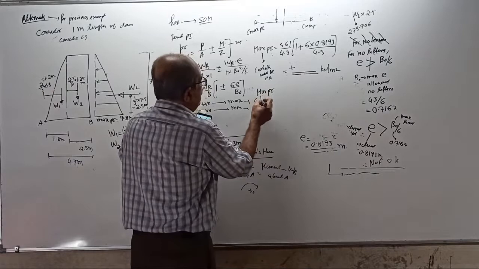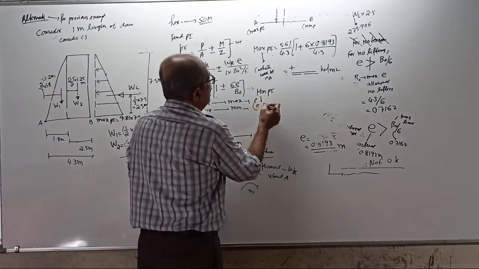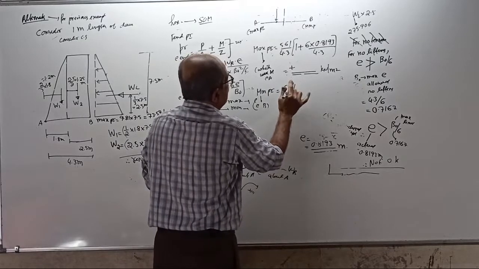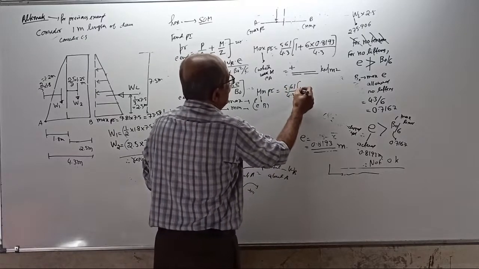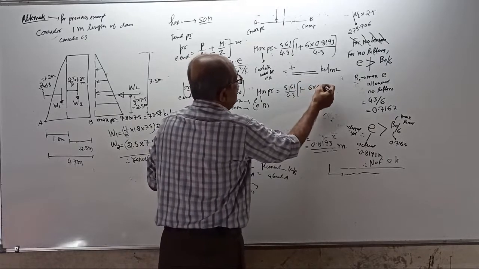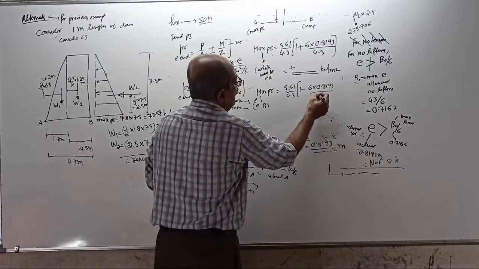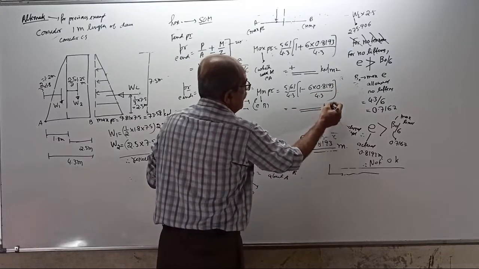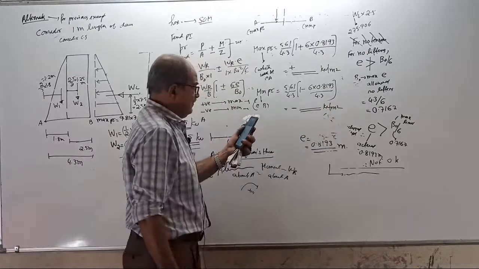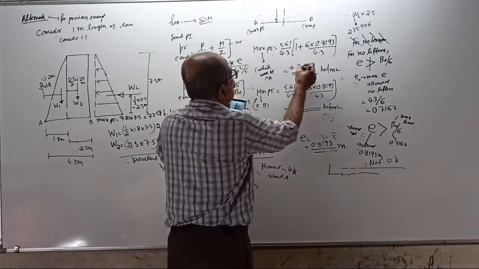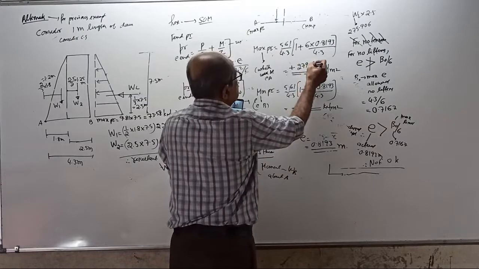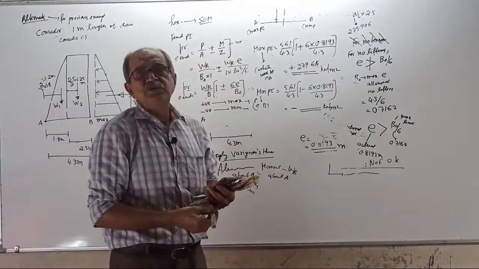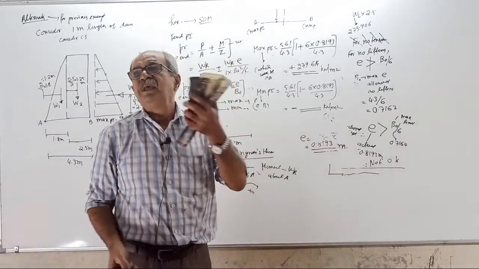Minimum pressure will be at B. Formula is the same formula, 5.561 divided by 4.3 into bracket 1 minus 6 into 0.8193 divided by 4.3. I am sure it will come negative. Why negative? It will come negative because we know that lifting is there. Negative should not come. 279.614. The minimum pressure will be negative, which actually should not come. That came because lifting is there.